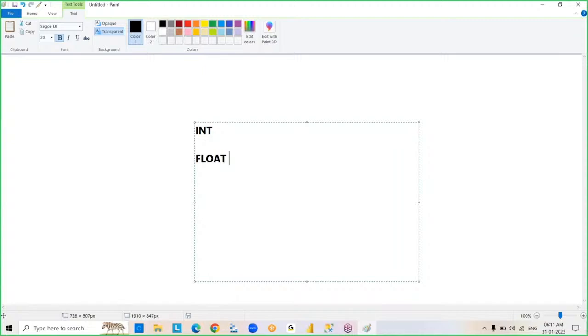Integer for perfect numbers, float for decimal values. Hello. Sir, you are not audible. Clear. So here we have some other data type also. Right. Now I think it's okay. Yes, okay.